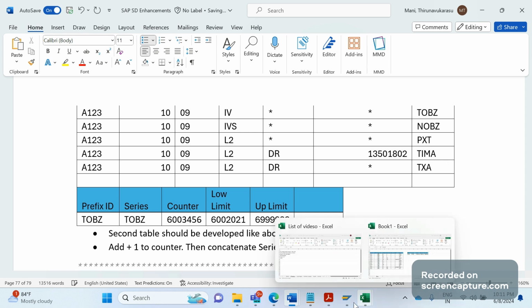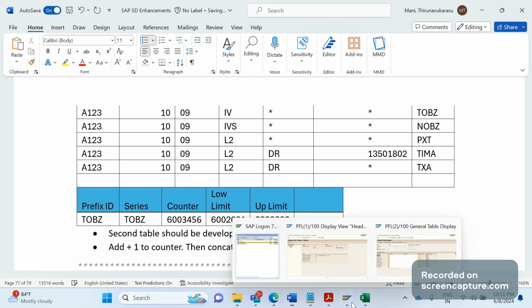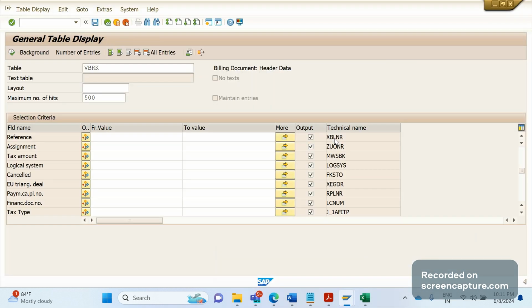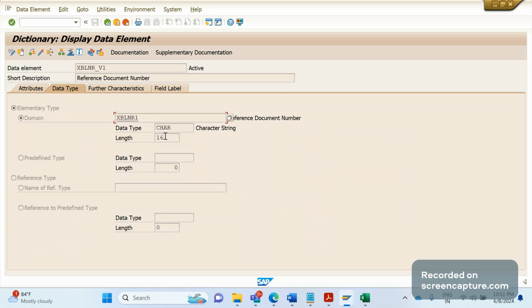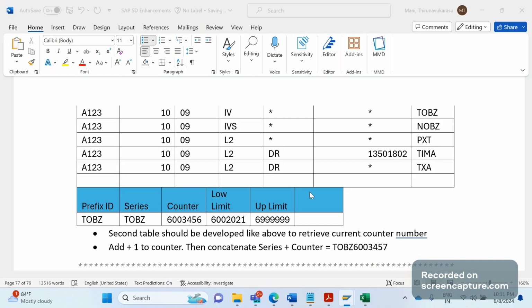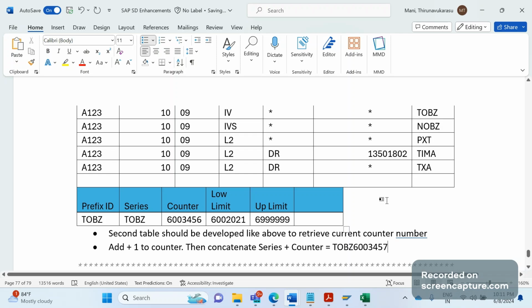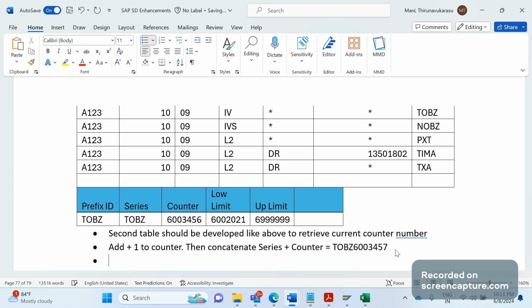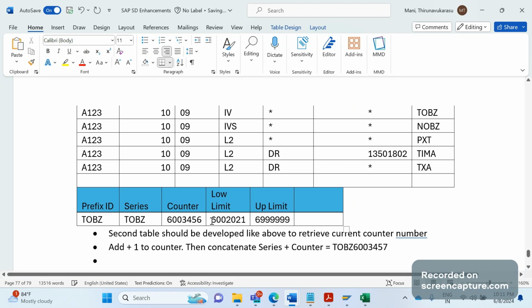Let me see that. Yeah, it's 16 characters. That's okay then, it shouldn't exceed more than 16 characters. So once we have generated that new number range, then in this table we should update it as 3457.